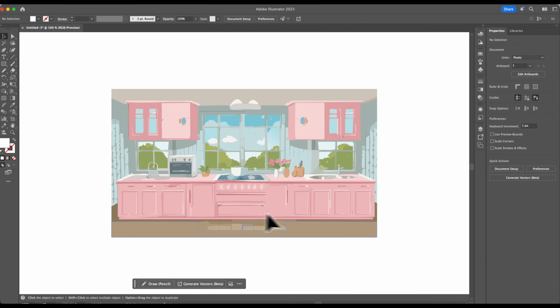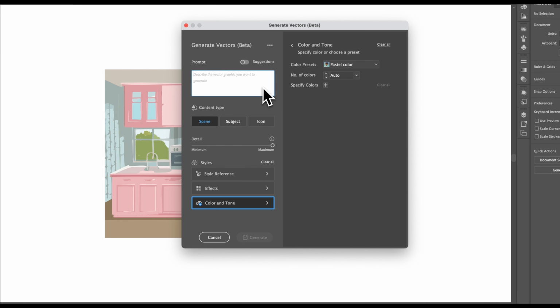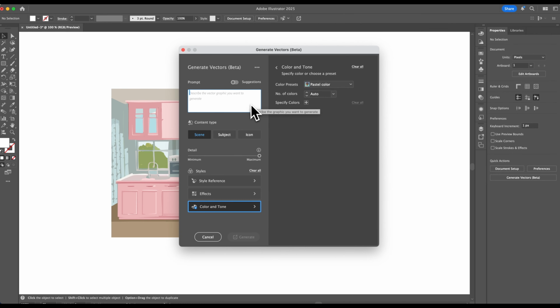Now I'm going to do it once again. I'm just going to create a whole story. Let's add another, perhaps an object this time, or subject. Click on Generate Vectors. And I want a female bee, a chef with a chef hat, a chef spoon. I don't know all the terminology for cooking and chef stuff. A baking spoon.